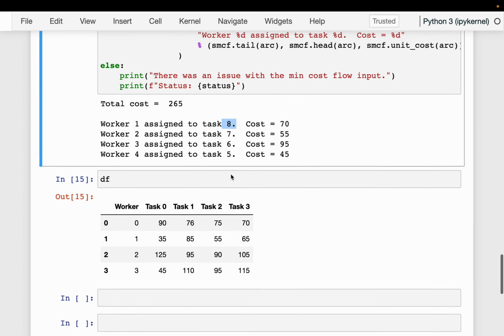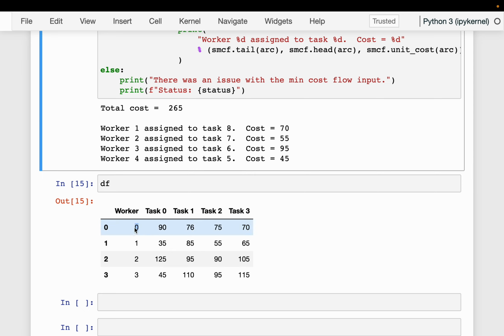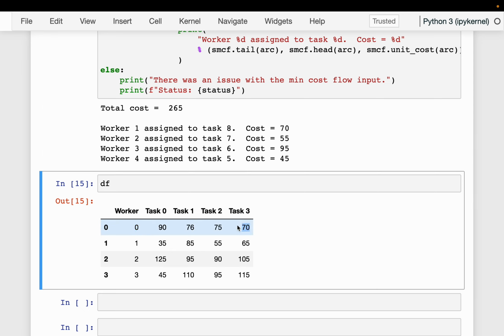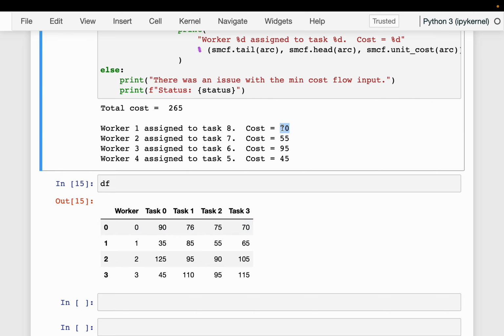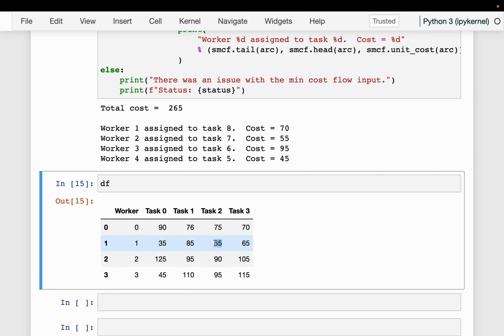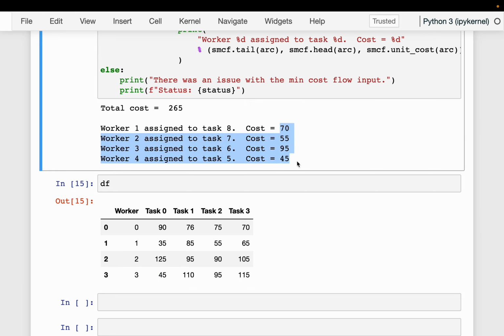So what the optimizer is saying is, to this worker, assign this task, and that would cost us $70. Okay. And then to the second worker, assign task number 7, and that would cost us $55, right? And similarly to the third worker, we are assigning the third task, which is $95. And finally, for the last worker, we are assigning the very first task, which is costing us $45. So the sum of all these is $265.